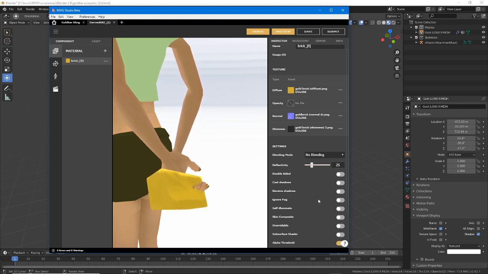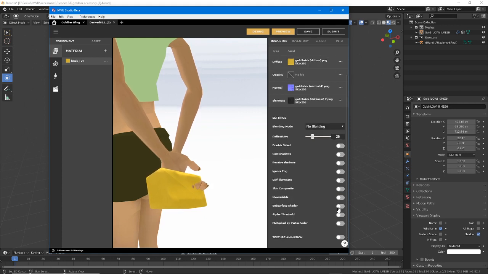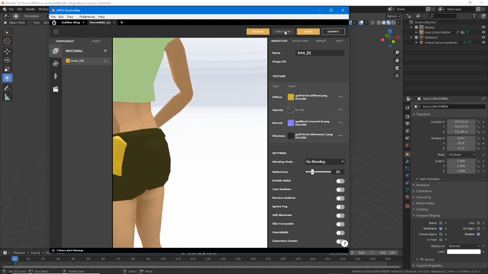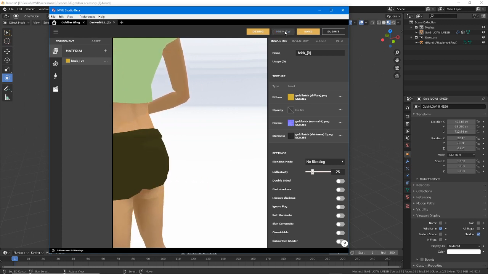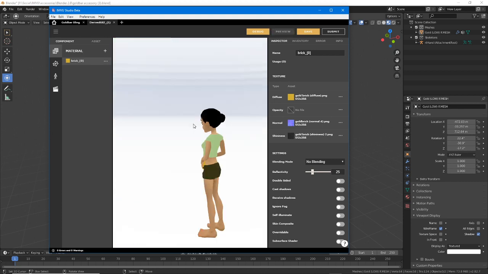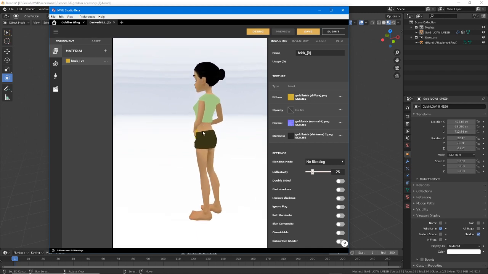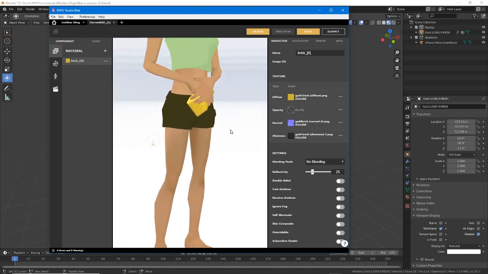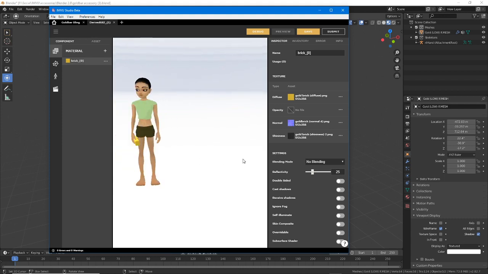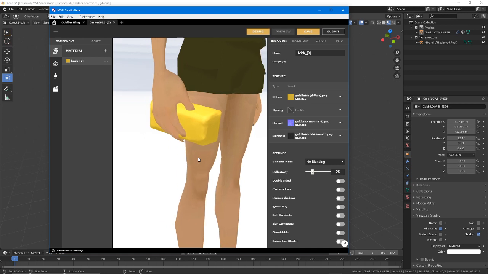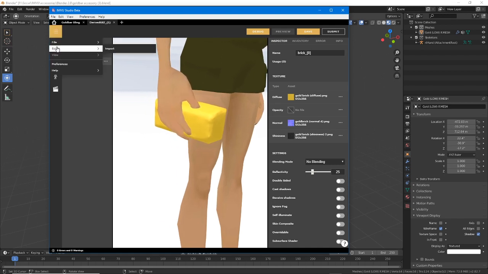Don't need it to be double-sided. Don't need any alpha threshold. Then preview again. And see, this is what we were just talking about, where it resets the view and it does it in a way that's not focused on the avatar. So there's our shininess. So let's save this, save as.